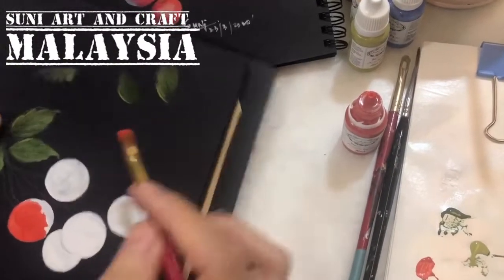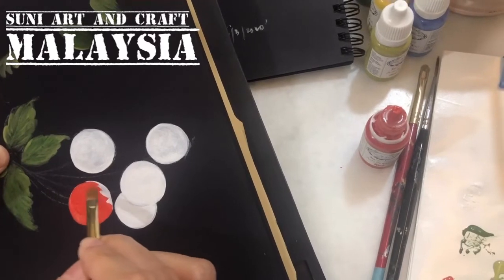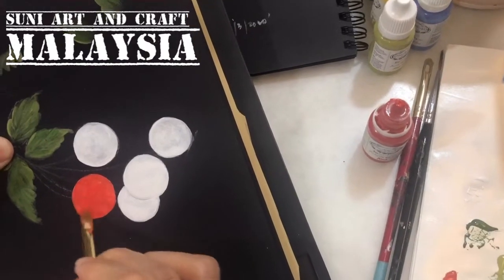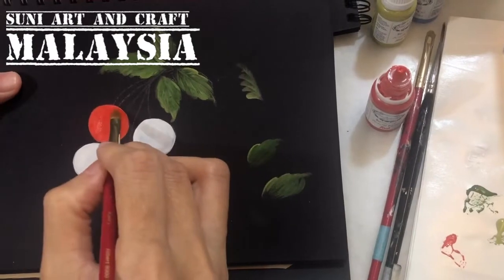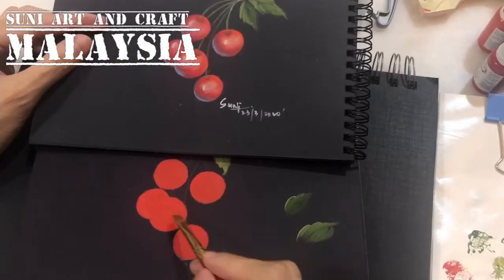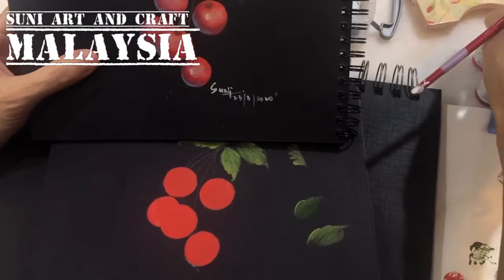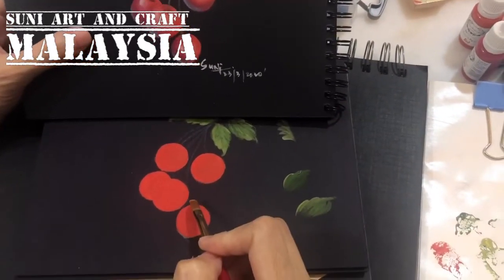For this one, you have to make sure your white color is totally dry before you base the red color, okay? Maybe you need to base at least 2 layers of the red color. Okay, now I base coat this one, already base coated all in the red color. At least 3 layers. You have to make sure it totally covers the white base.